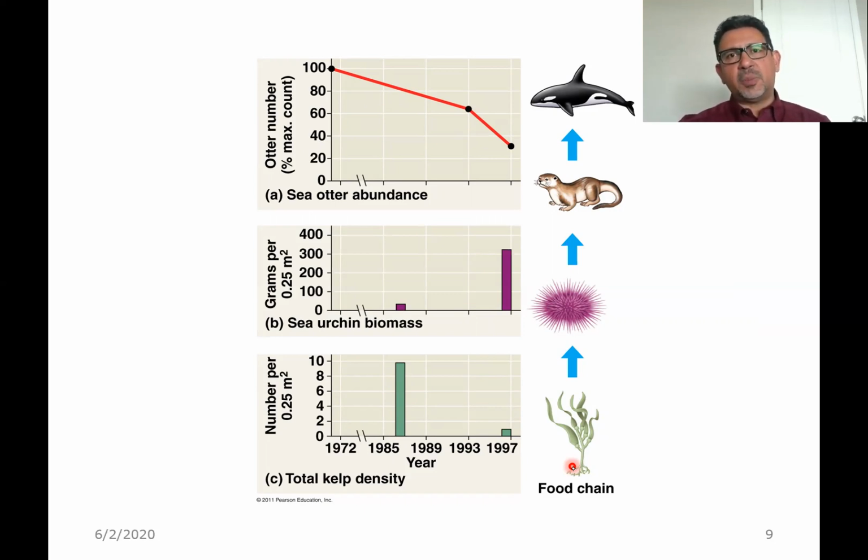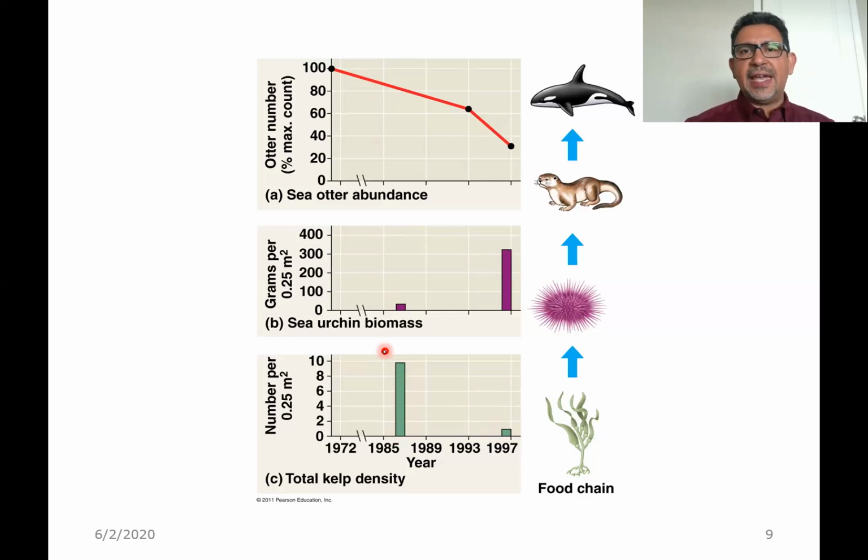not really doing the purpose it's supposed to be doing of making food for those animals like fish that live underwater. And so what happens if you remove this predator, the sea otter, is that the population of sea urchins will go up. And when the population of sea urchins goes up, look what happens. The density of kelp declines. If we have large numbers of sea otters, then the population of sea urchins is low, and the density of kelp stays high, which is ideal for a kelp forest type of community.